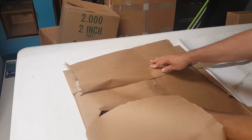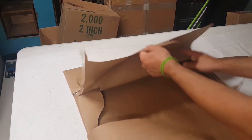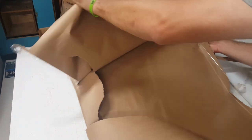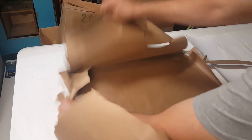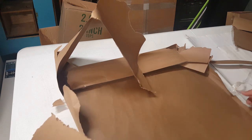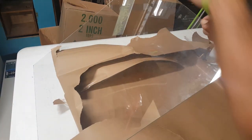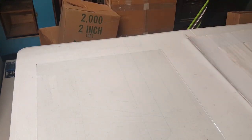I'm going to tape the tape right to the glass. Now some of these edges might be sharp when you have Lowe's cut the glass for you, so use caution when you're opening this up. This is very thin glass, you're going to want to be very careful. I think the piece of glass was probably like $11. I like to have a clean work area when I'm working, so let me get this out of the way.